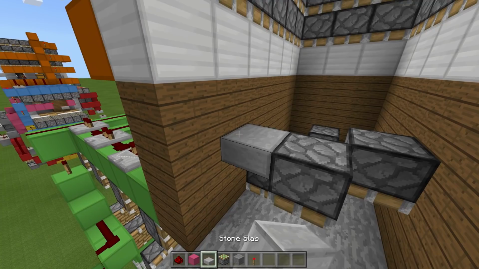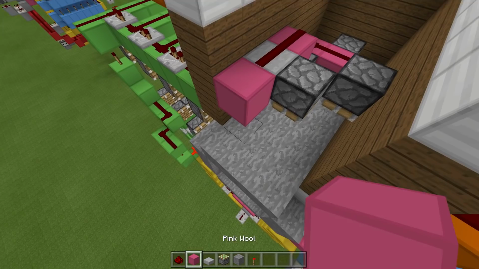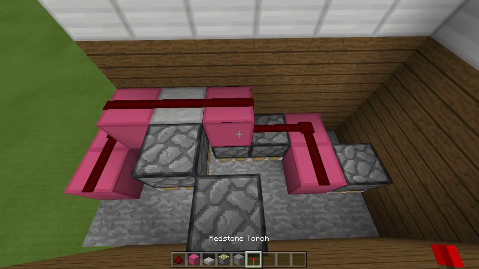Then a slab here, block here and one out, like that. Redstone dust like this, dust like that, block here, dust, two dust here, torch here, then dust here and here.